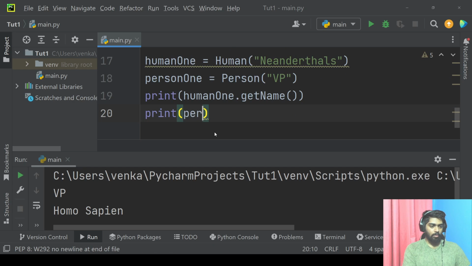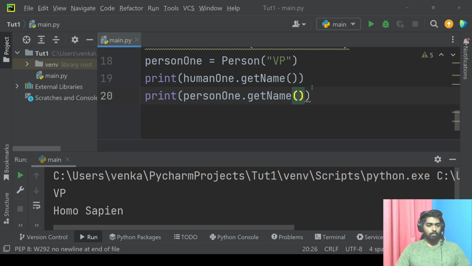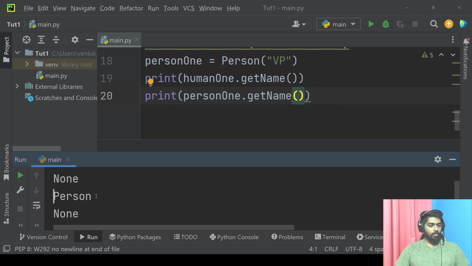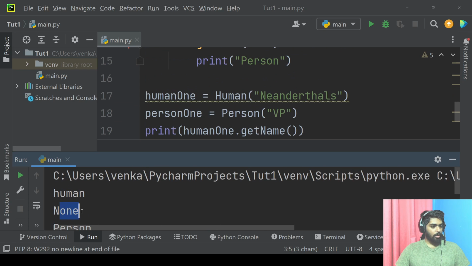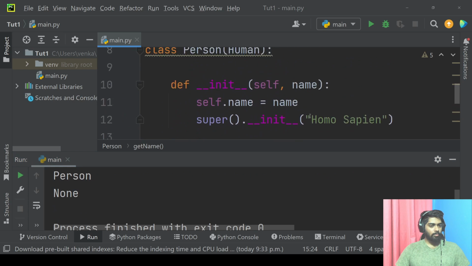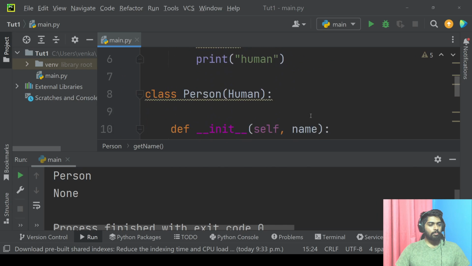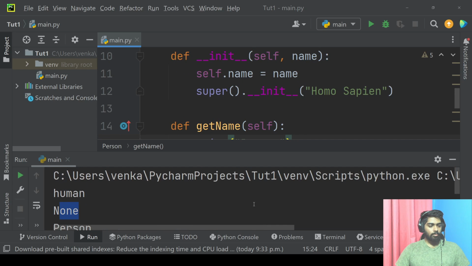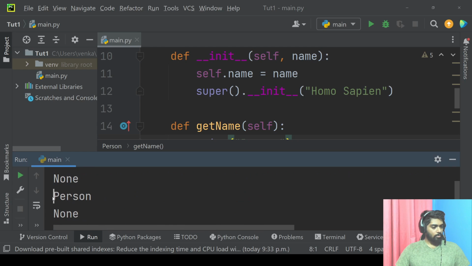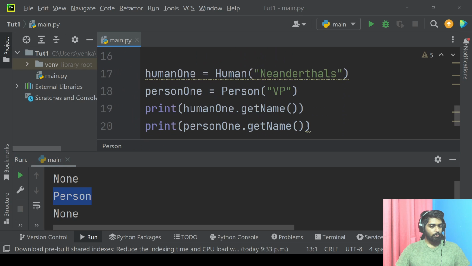And we can also do person one. And these two are going to print out person, and then none. Why is it printing out none here?